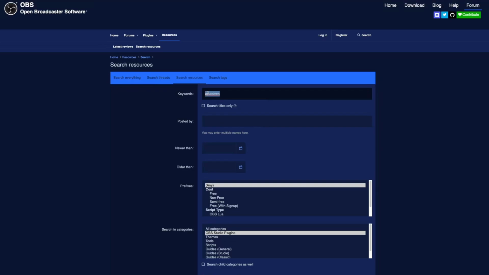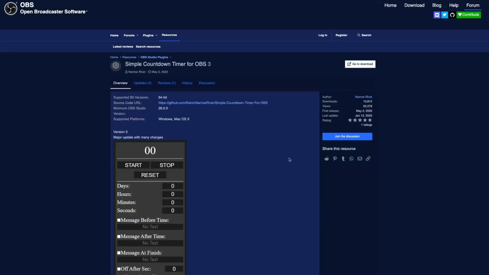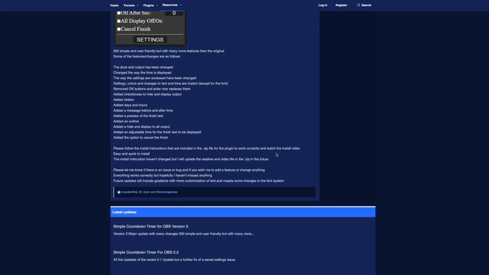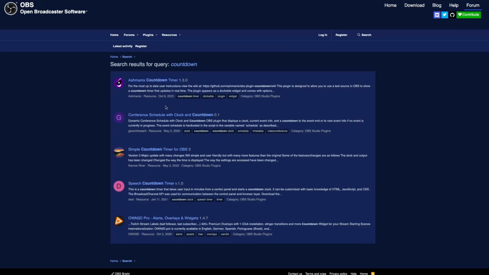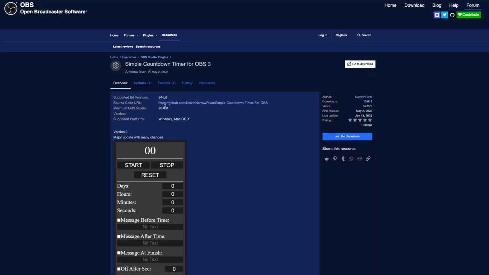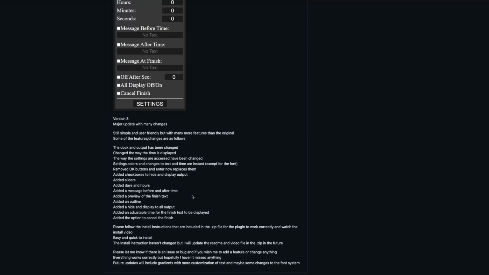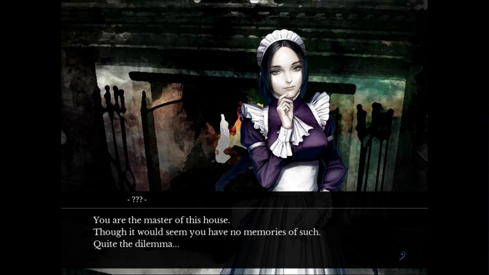A lot of streamers have a countdown timer while people are waiting on the stream. And once it's counted down, you switch to the scene and start chatting or whatever. I looked at what was available on the OBS forums website where the plugins are listed. All of the countdown timers were either a Lua script, which is fine, or some sort of weird thing where you download the plugin, but it creates a Node.js server. You hook up to that via a web browser window or something, and then you use that, which was a little bit faffy. So I wanted to make something that was native within OBS.